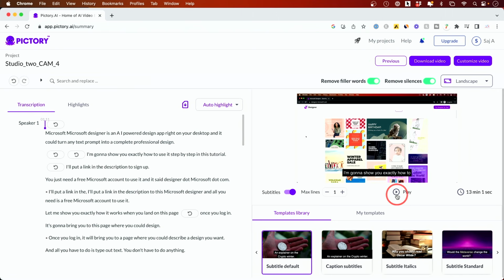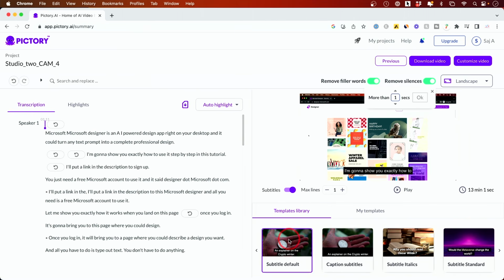And then down here, you could press play on the video. You could see, by the way, it was just 17 minutes and it just went to 13 minutes because I clicked these two. So that means 4 minutes just got cut out with one click because of these two settings up here. And by the way, I could still add different video elements to this as well.